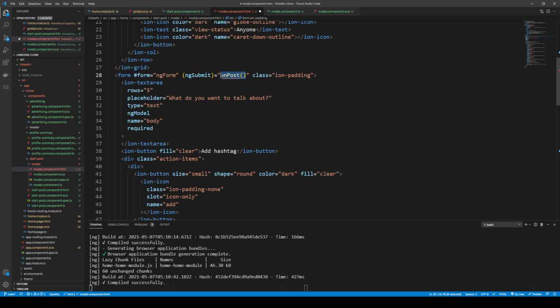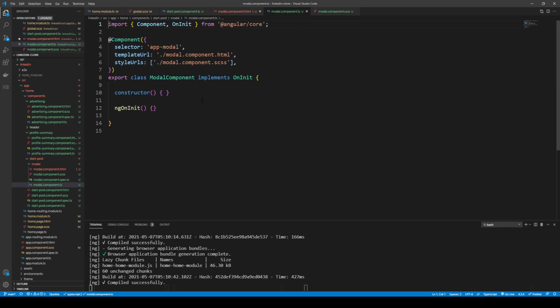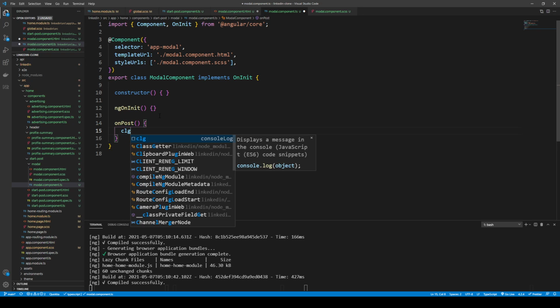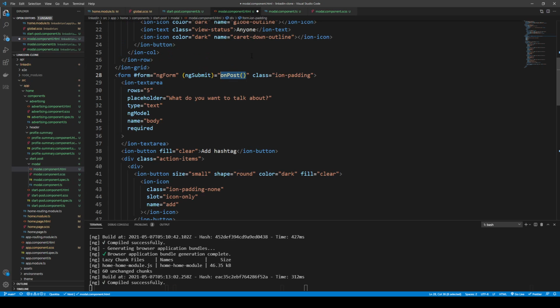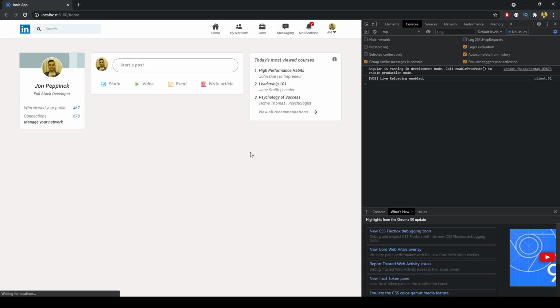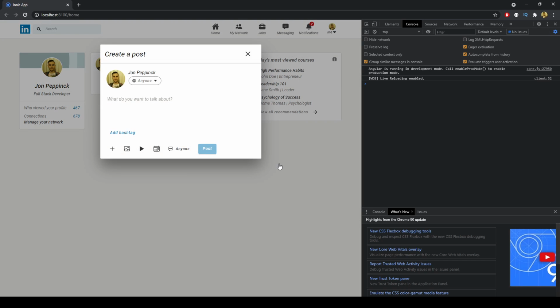So let's just close it with nothing in it but a console log. I'm just going to say 8 here and then save this. Now if I open this up and I close it, I get backdrop. But notice this is grayed out, I can't click on this. But if I type something in and then click post, then we get our 8.